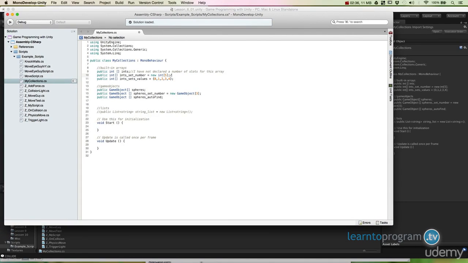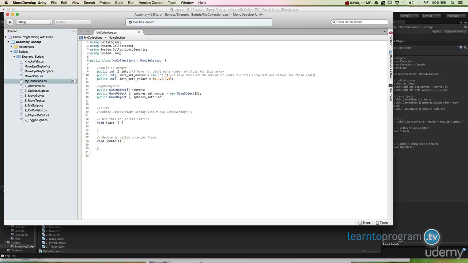Okay, now this second one, I have declared the amount of slots for this array, but not values. So I've declared that there are 5 slots in this array. The index is what slot you're in, starting with 0.